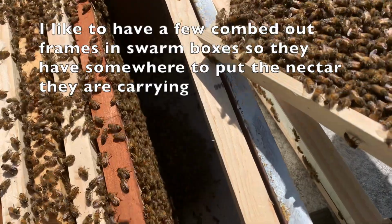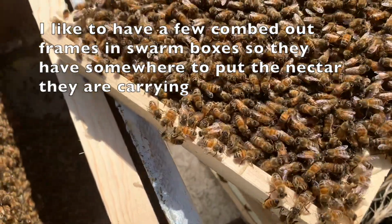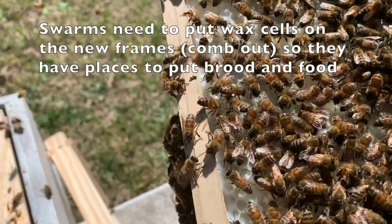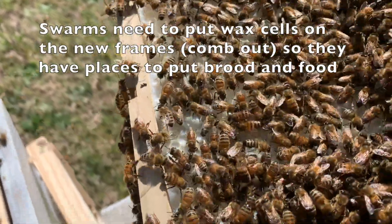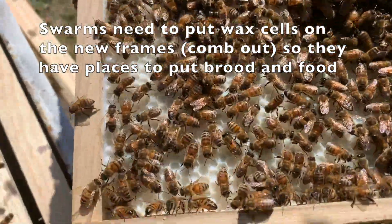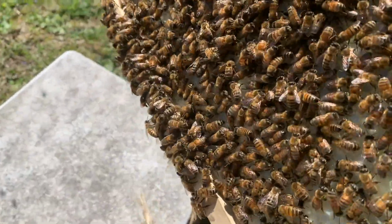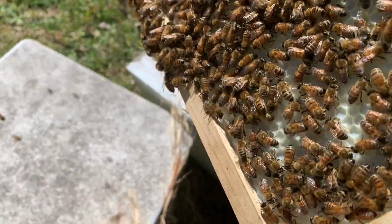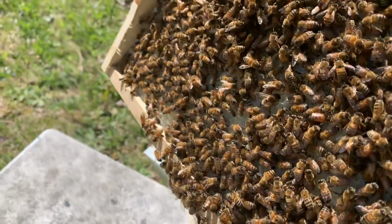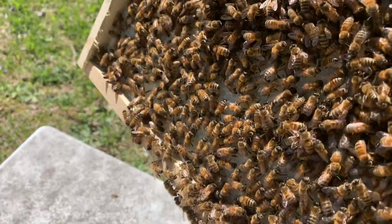Usually swarm colonies are really, really active. They build up very fast. And they're already combing this out. It's been less than 24 hours, but I'm telling you, I don't know of any colonies that work any faster than a colony that has just swarmed, because they've got to get their new home ready as soon as possible.